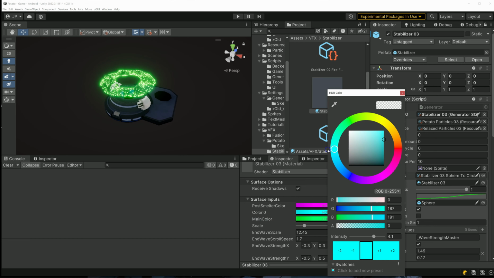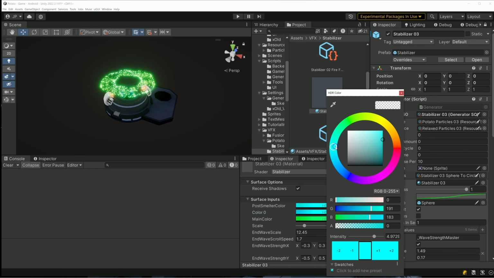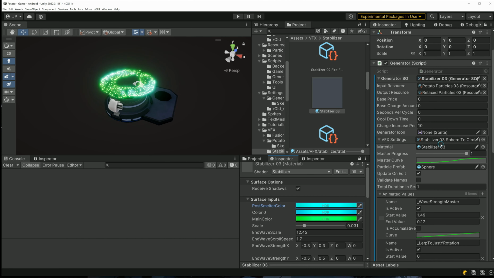But maybe it's more like green and yellow. No, that's ugly. It's too much HDR. Okay, now I have green and purple. It's exactly what I want to avoid. But yeah, I can change it like this, right? And I might say here, so this is what I want it to look like in the end.